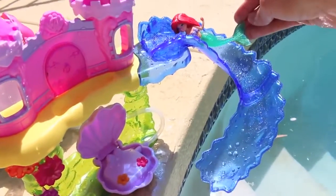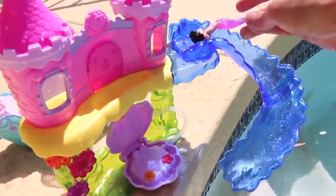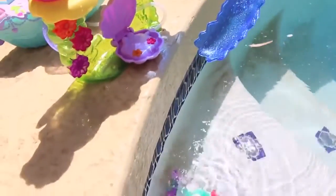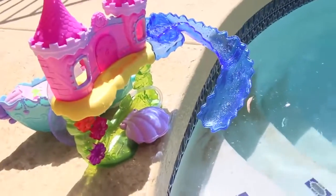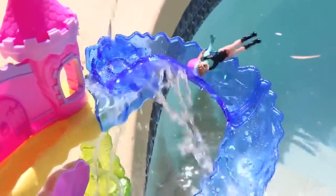Next up, it's Ariel's turn! Whee! Then Ariel's sister, Elena. Woohoo! Ooh, and we can't forget Rista! And let's do something crazy, like a water slide. Whee! Oh, that did not work.